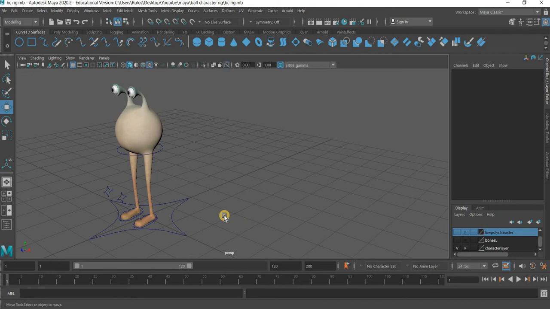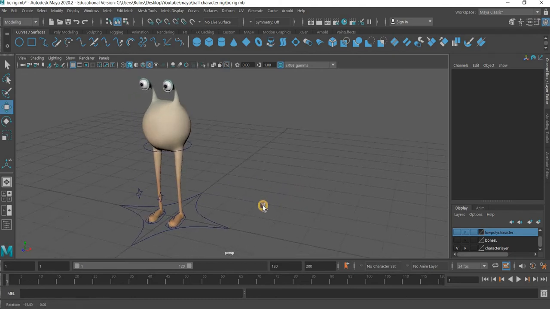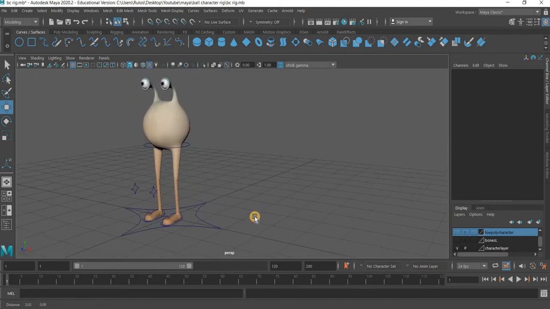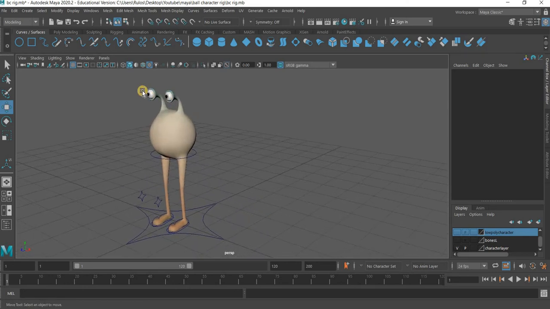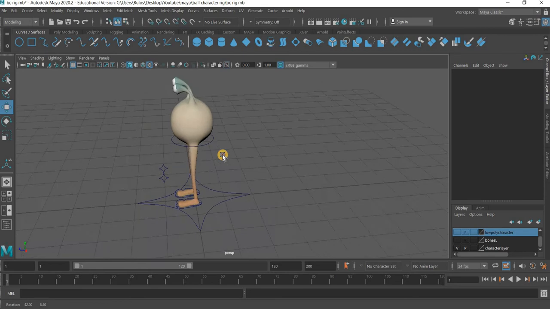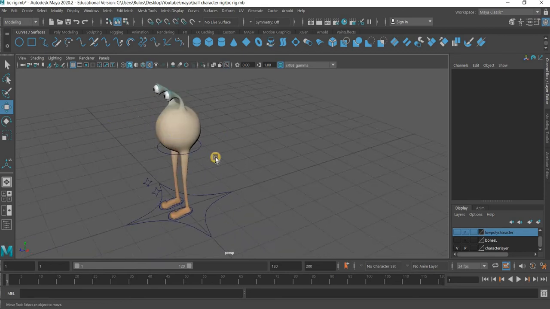Today we are going to look at how to create a leg rigging in Maya. For that we are going to create a simple ball character, and I have added some eyes just for making the front side different than the back side. Alright, so we'll look at how to model the character, do some very basic texture mapping, and then the focus is going to be on modeling and rigging.